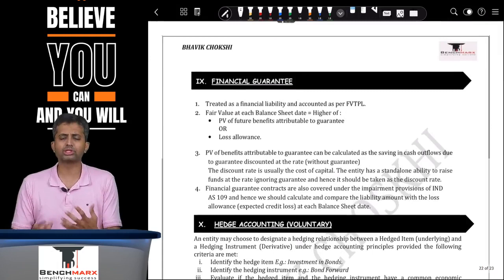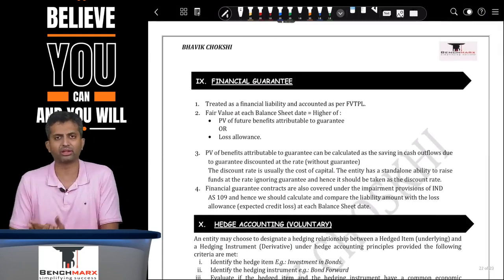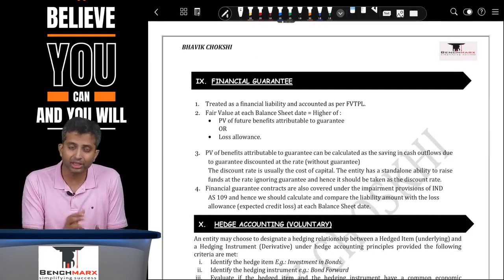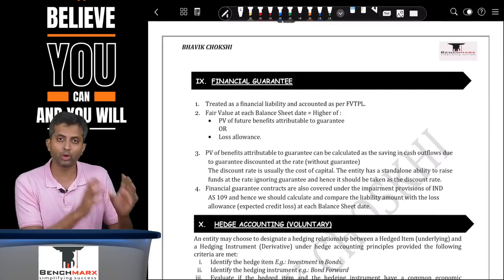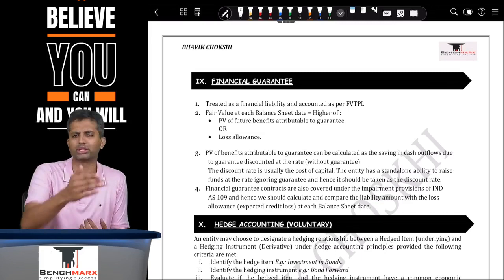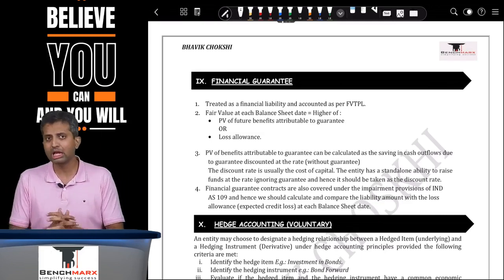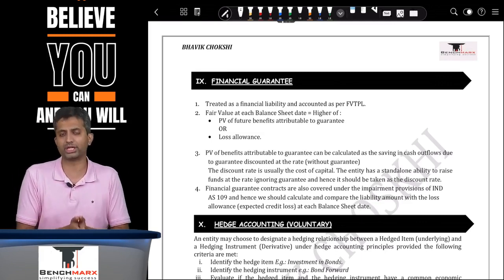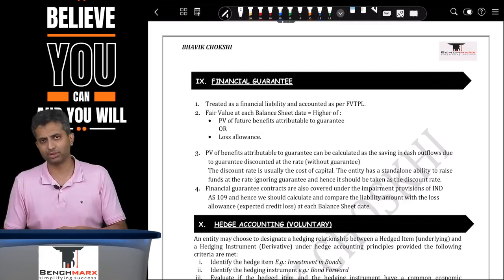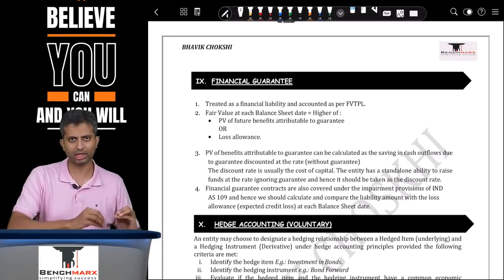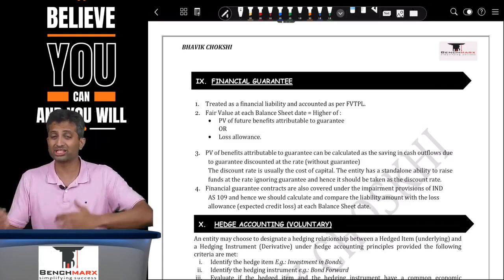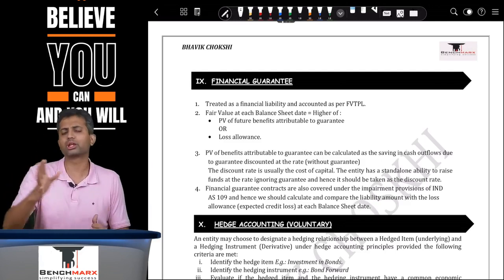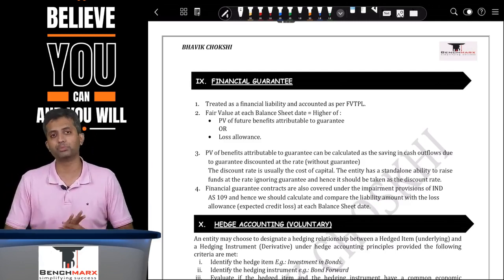The last 2 sections over here, one involves a special case, that is financial guarantee. Remember, financial guarantee is also a financial liability. We have put a separate video for the accounting for financial guarantee, as well as the one sum that has come in the institute's material. So you can refer to that for detailed guidance. However, financial guarantee is one of those items which is recorded as FVTPL. Financial guarantee is a financial liability. It may be contingent. However, because it is a financial liability, it is covered under Ind AS 109, which says that you will recognize the financial guarantee using FVTPL principles.